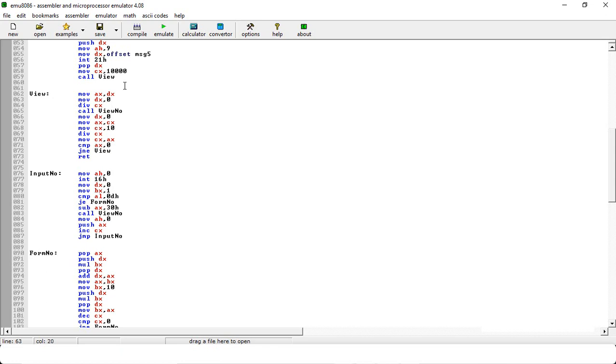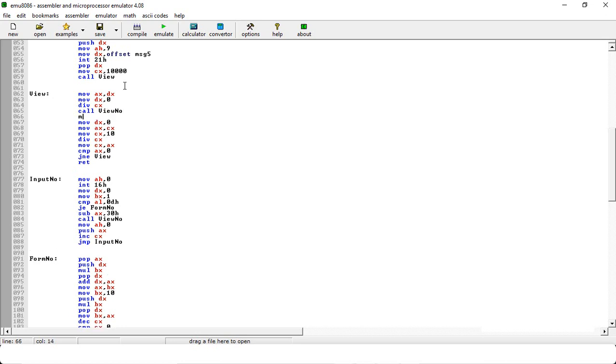And we need the value of the quotient stored, which is stored in dx. So before this, we move it into bx, and then after we finish the division, we will move it back into dx.